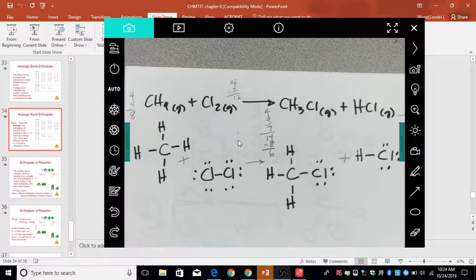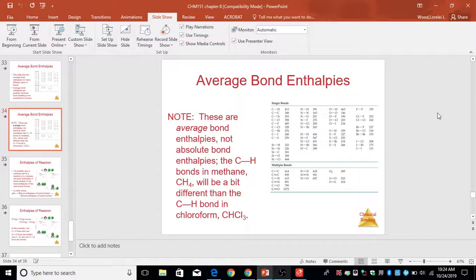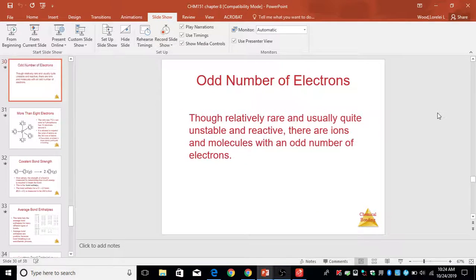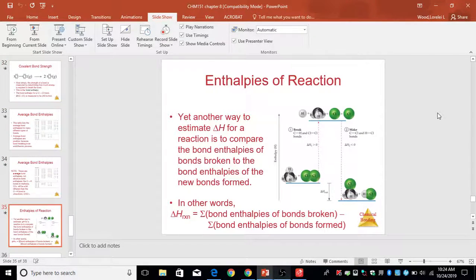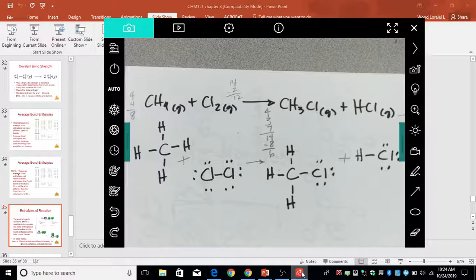If you look back at the PowerPoint, the formula that we need to solve this is, where's my formula? There it is, the bottom of the page there. Delta H of the reaction is the sum of the bond enthalpies broken minus the sum of the bond enthalpies formed. And that's because breaking bonds is going to cost you energy. Making bonds, you get the energy back. So you take the sum of all the things it costs you to break it up, and then you figure out all the ones that you get when you bring them back again. So we're going to take that idea now over to the ladybug.